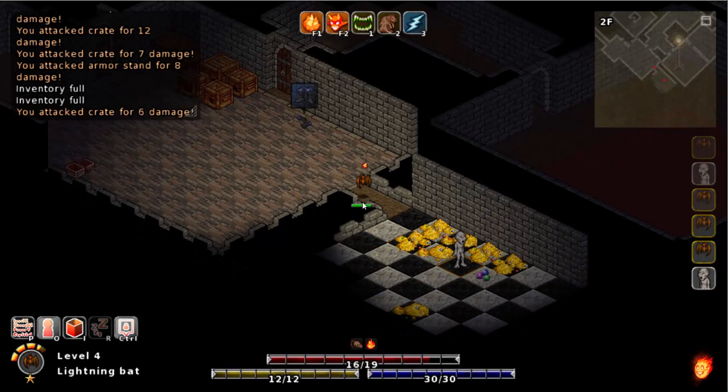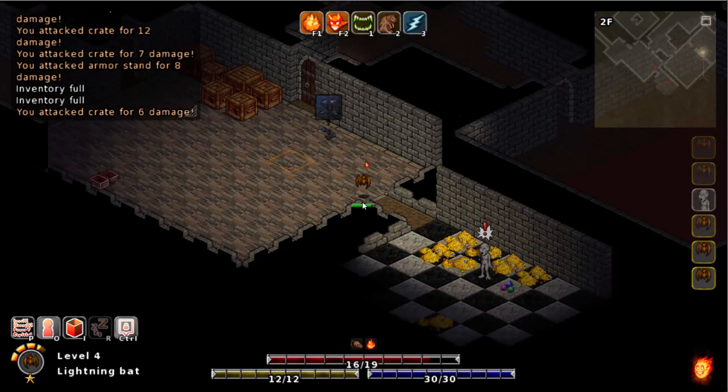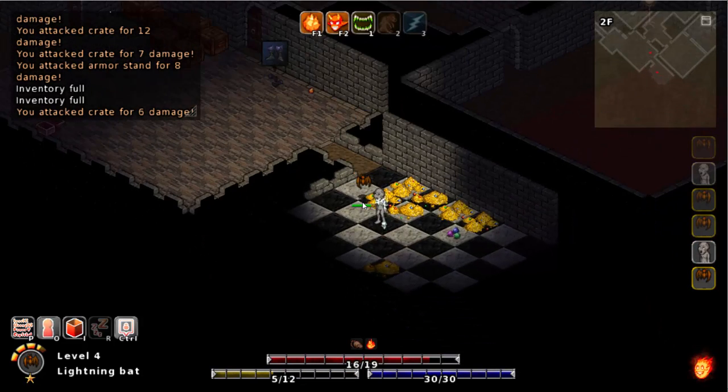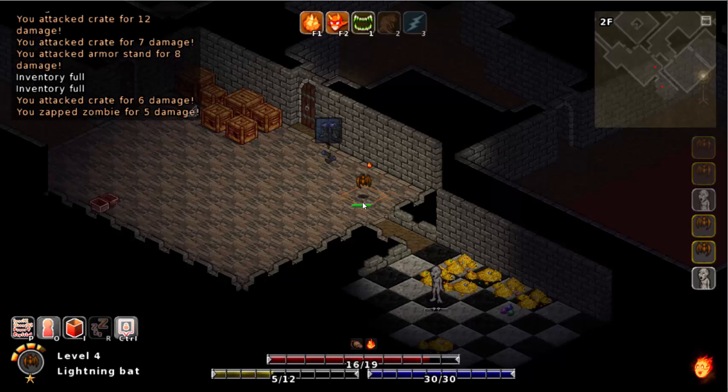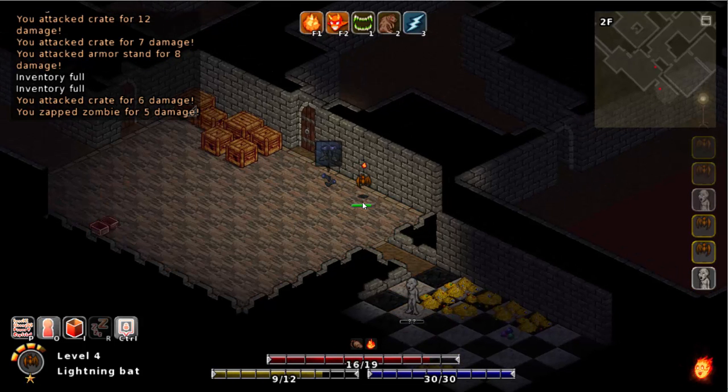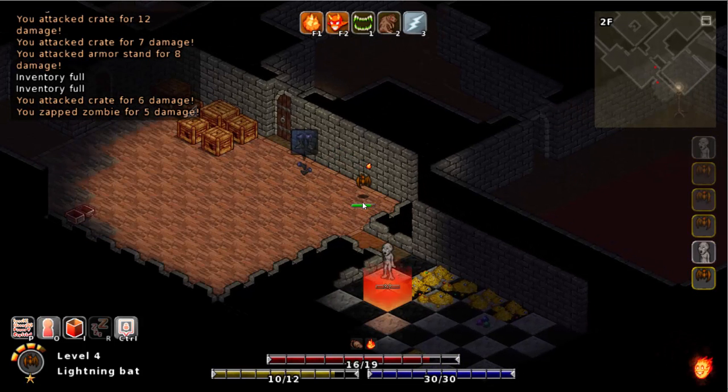Alright, so this is a pretty tough enemy, this zombie thing here. So we're gonna open up with zaps from the longest range we can. And I guess that's a reason to have stealth, is that stealth allows you to position yourself more agreeably before the enemy sees you.